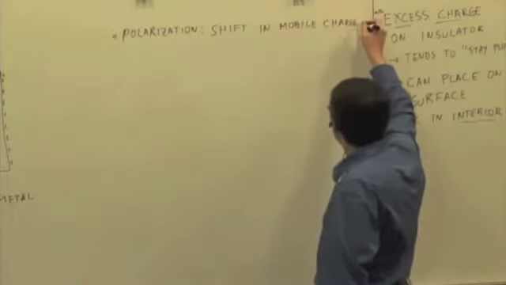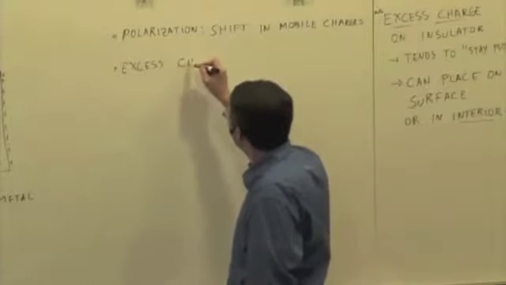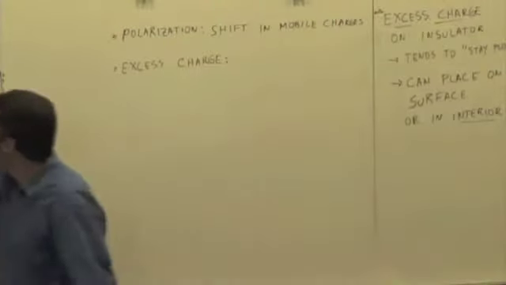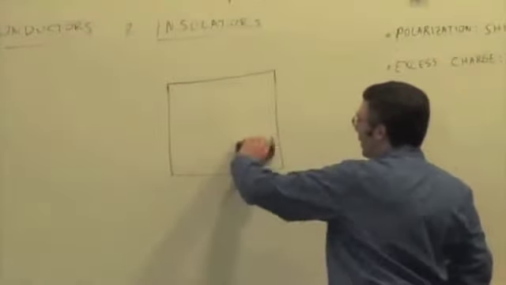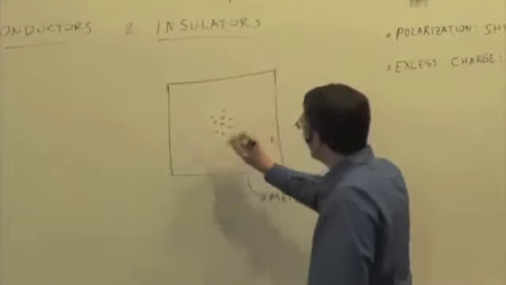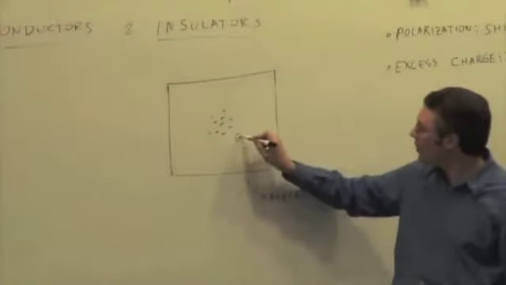In this case, the electron, if you're talking about a metal. Excess charge. Well, think about if I tried to charge up a piece of metal or a conductor. If I placed any excess charge in the interior, say somehow I was able to inject some negative charge in the interior, those charges in the interior are free to move about. If I have a concentration of negative charge in the interior, what's it going to do? It's going to pull positive charges in. Well, the positive charges are the atomic cores, right?